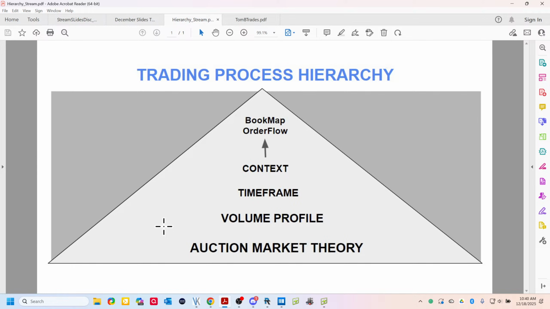Okay? I shared an office with George Lane. He created stochastics. So I got exposed to technical analysis very early on. Welles Wilder published his book on technical analysis in 1978. So I started in 1980. This was all new stuff. George Lane created stochastics. I shared an office with him. I thought that was the holy grail.